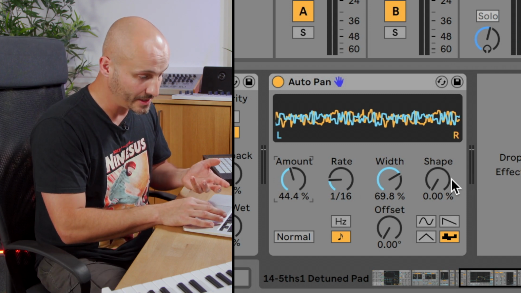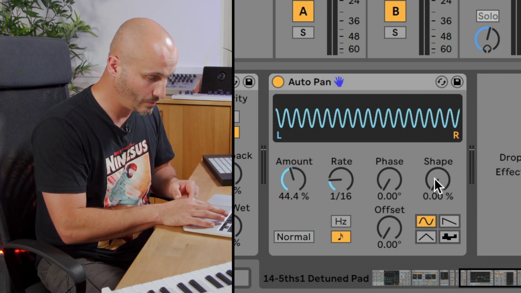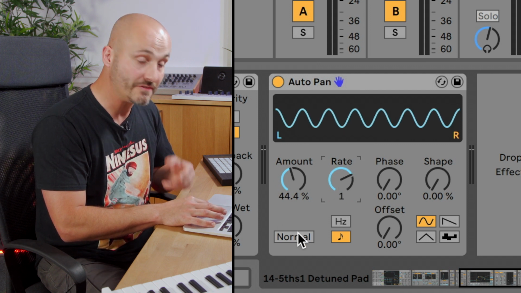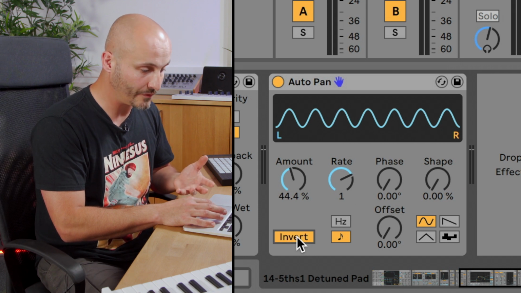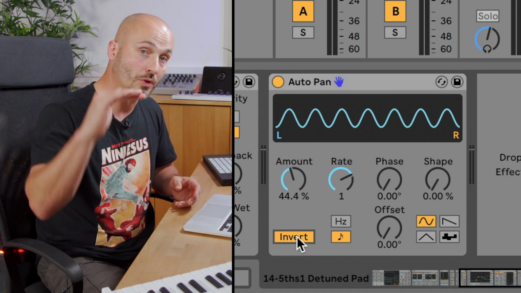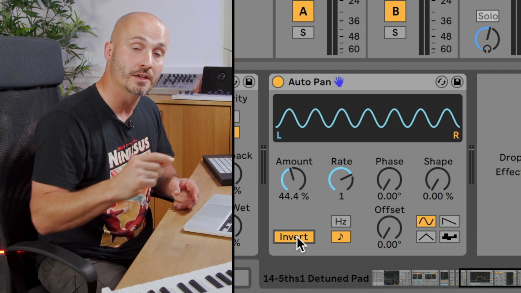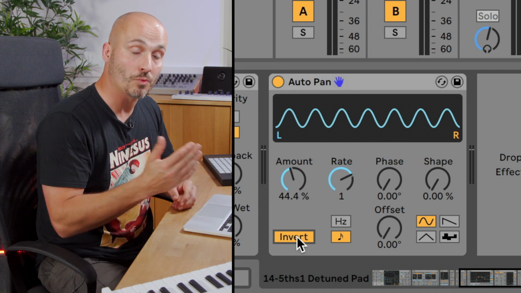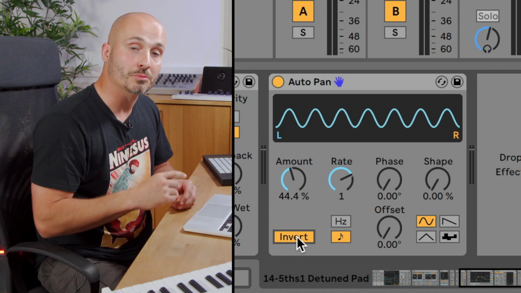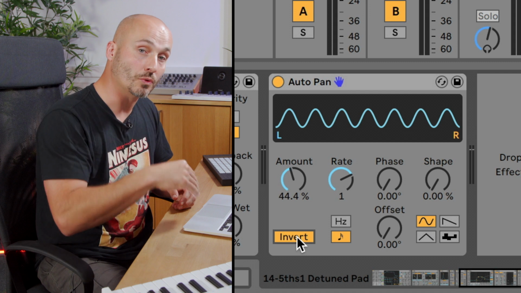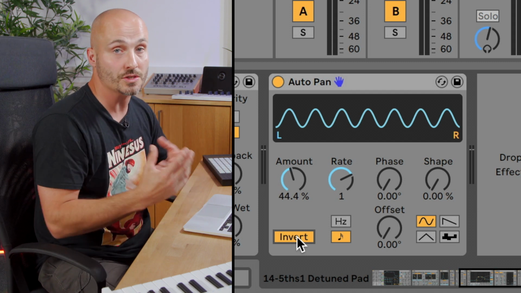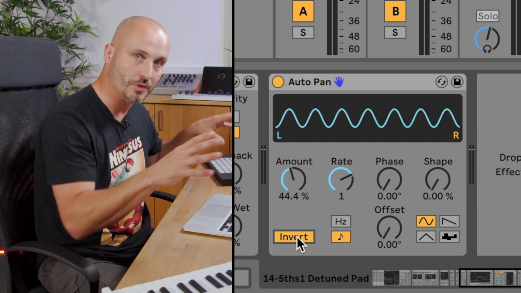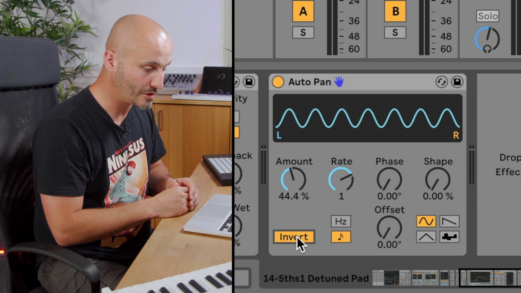So the final aspect of what we got, if we go back to our sine wave, is the invert button here. So it's in normal mode right now, and if we invert it, you notice that basically the whole waveform has just changed the polarity. So where it was going up in normal mode, it will now start on a downwards position. So that would in theory be that it's going down in volume before it goes up, rather than going up in volume before it goes down. So again, in context, you can tweak these to really help these modifications of the sounds glue in with all the other things you've got going on in your project.